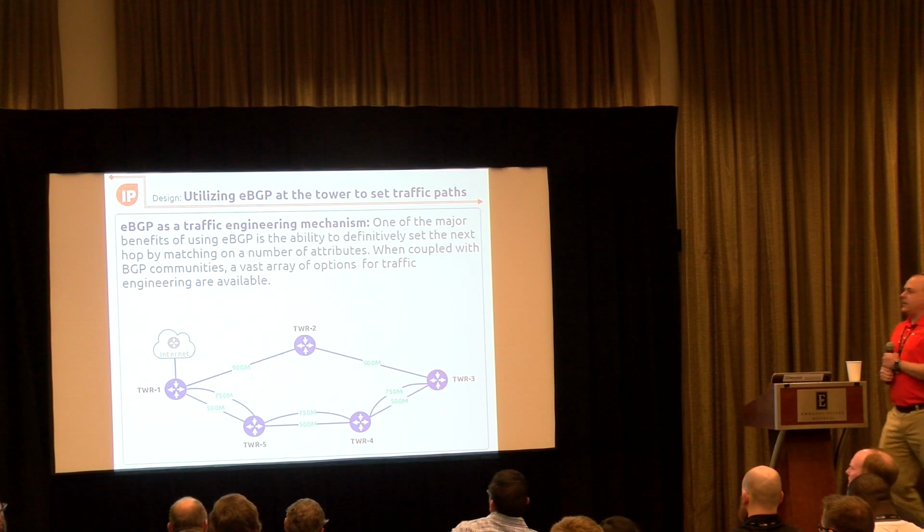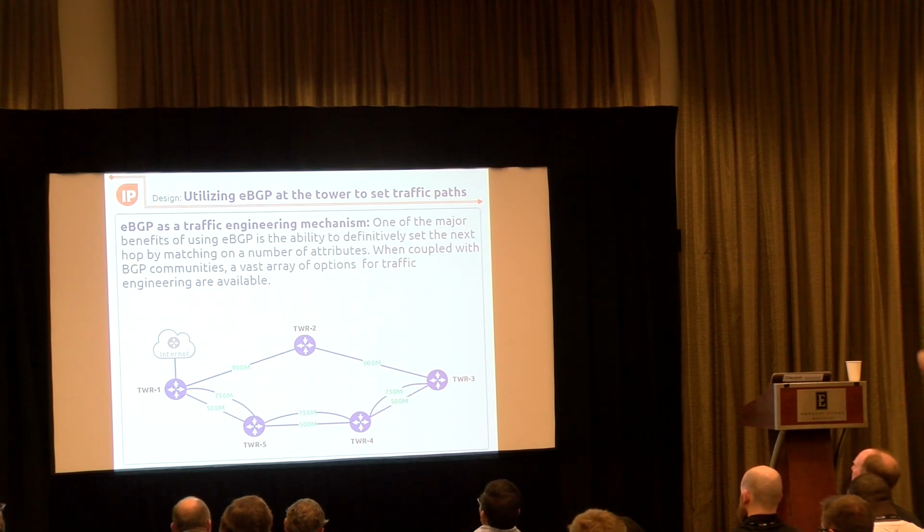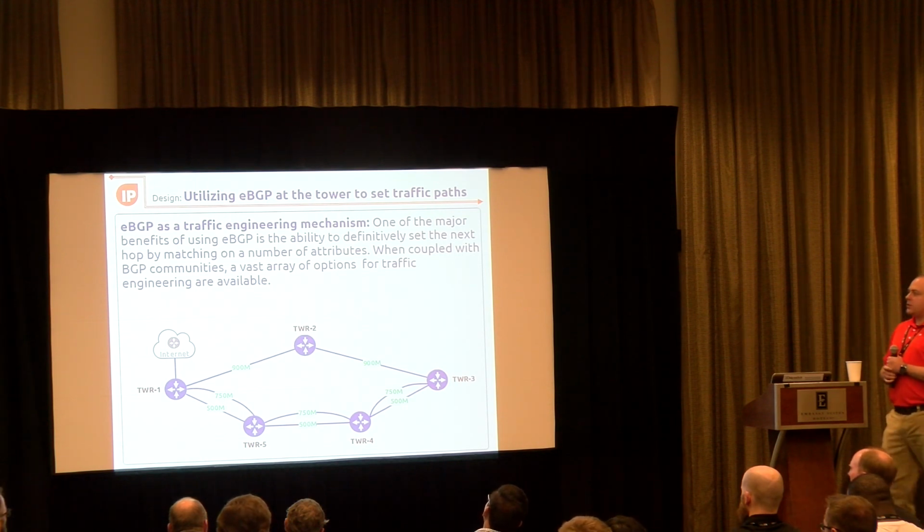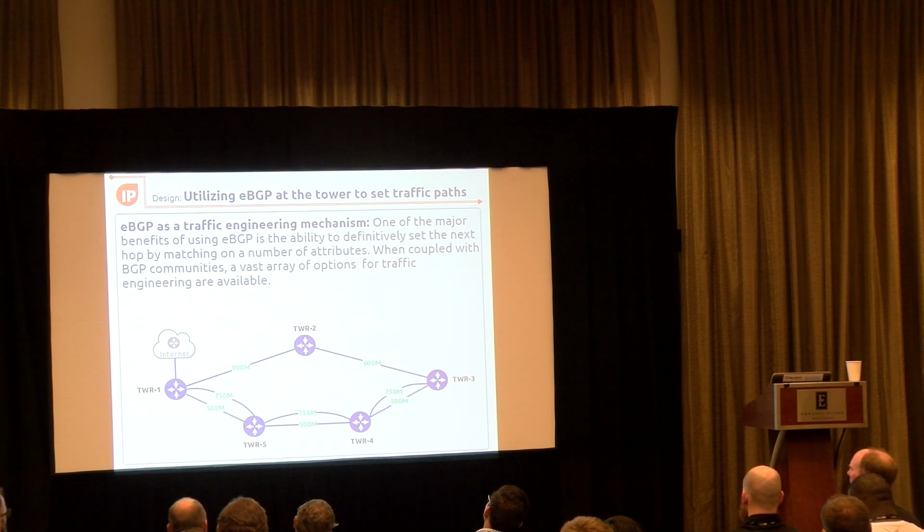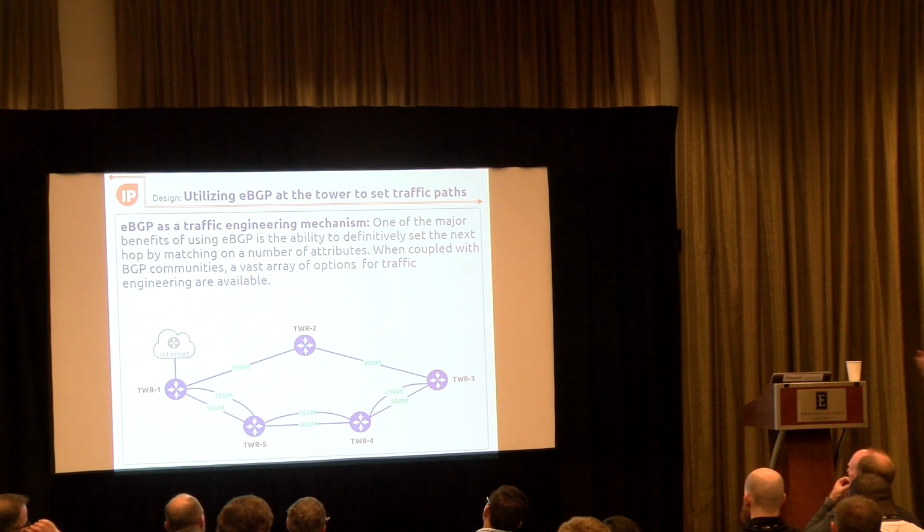Okay, so let's talk about eBGP as a traffic engineering mechanism. We did the OSPF transit fabric. Now let's talk about eBGP and see why this is helpful and what this does for us. One of the major benefits of eBGP is the ability to definitively select the next hop by matching attributes. One of the beautiful things about BGP is it has about 11 steps that it goes through, called the best path algorithm. If you don't influence it in any way, it has about 11 different options to evaluate to figure out what is the best next hop. But as an administrator, you can override it and tell it to go anywhere based on a whole number of things. So BGP communities are what we're going to talk about today, and we'll get in a little bit into what that is and how it's helpful to you.